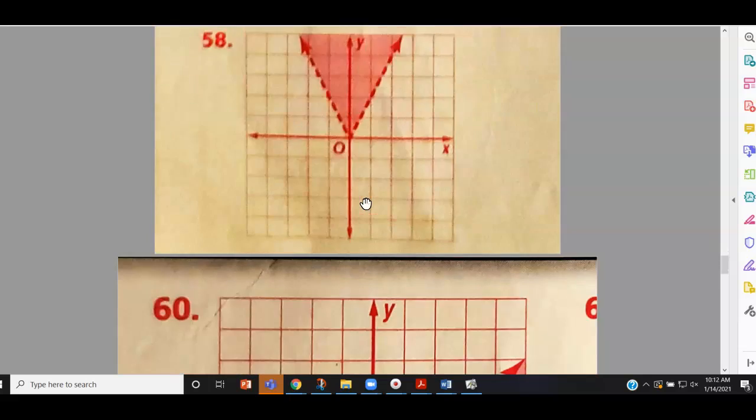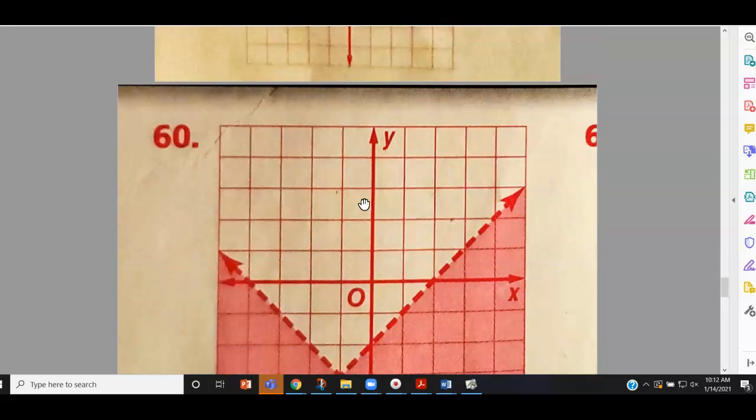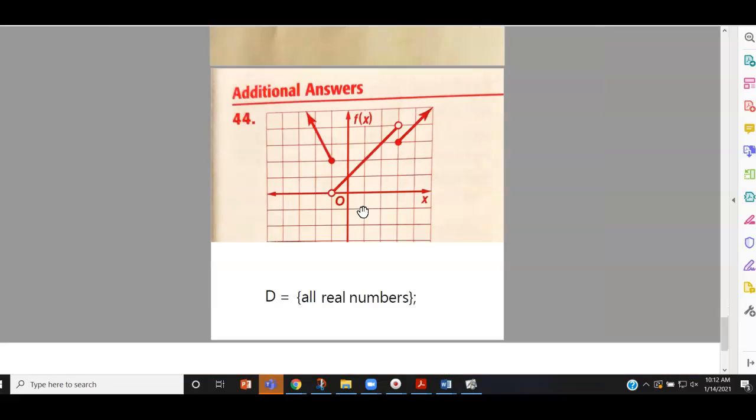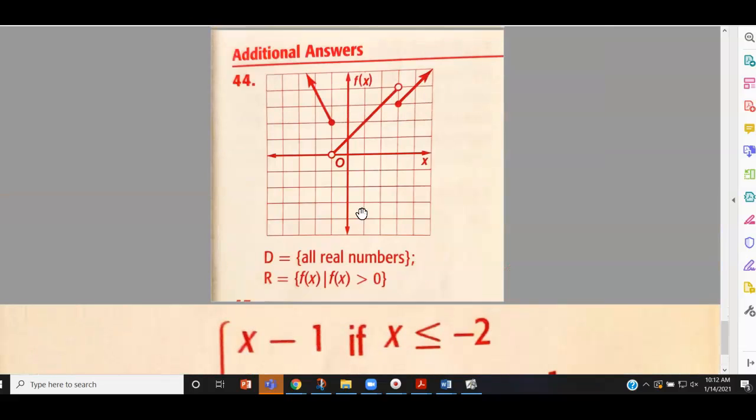60, I skipped 59, didn't I? So yesterday I sent a video showing you how to do question 45. So I recorded a video and graphed out 45. That is on Teams, so you can watch that video and see all of the important parts to doing number 45. Again, that is on Teams. It's a video, and I walk through exactly how to graph something like 44 and 45. You will be graphing a piecewise function on your Chapter 2 test.